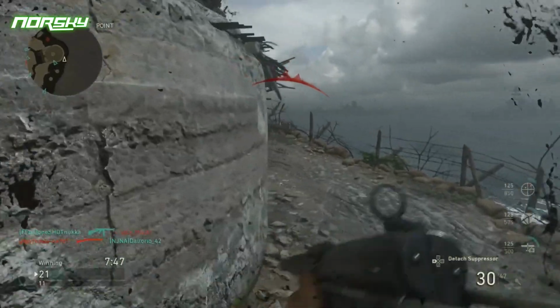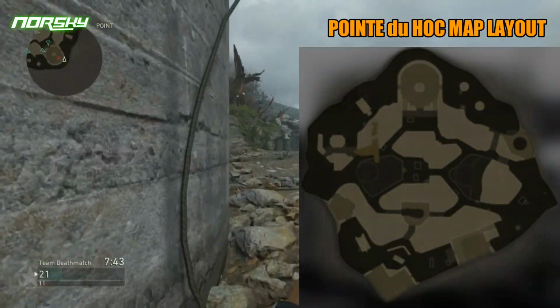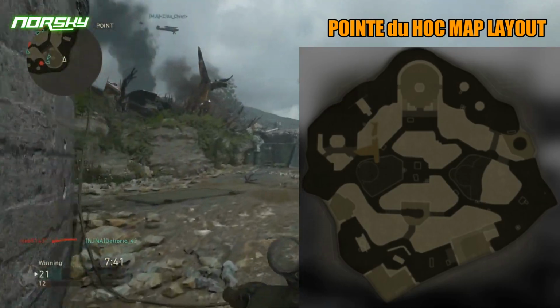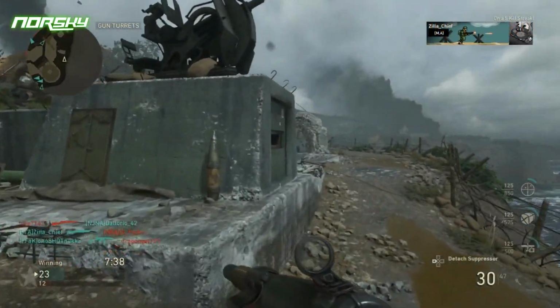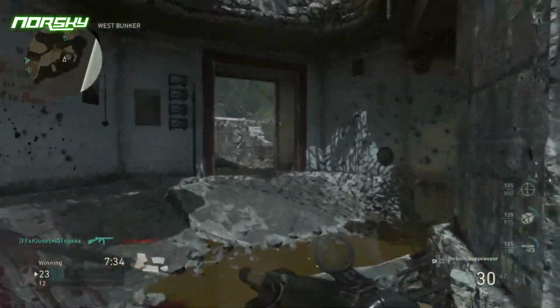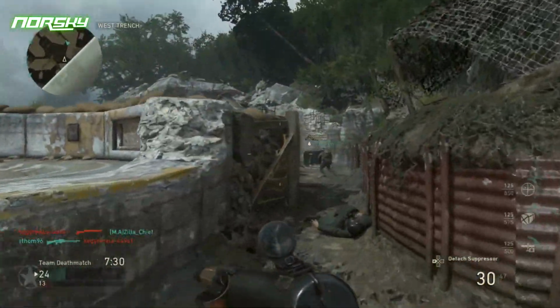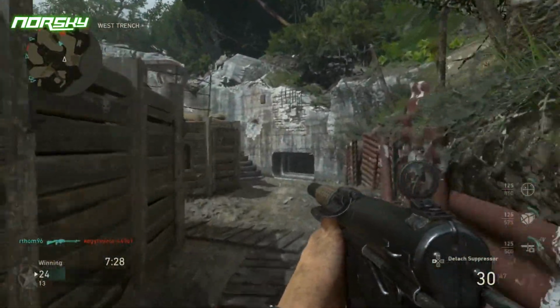I swear that there has to be some sort of major aim assist on the snipers in Call of Duty World War II, because it seems like there's always a ton of no-scope headshots, like way more than there should be, but anyways, I'm getting off topic. Pointe du Hoc is actually a pretty good map. It has great map flow, and the dark, cloudy, and gloomy skies really bring out the grittiness of this map. I honestly love the look of this map.